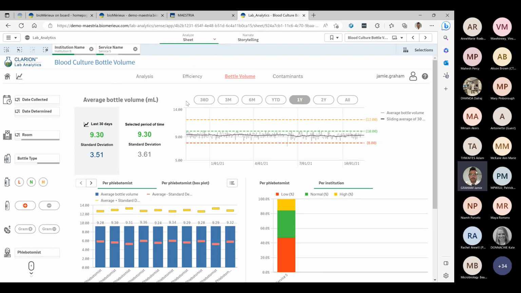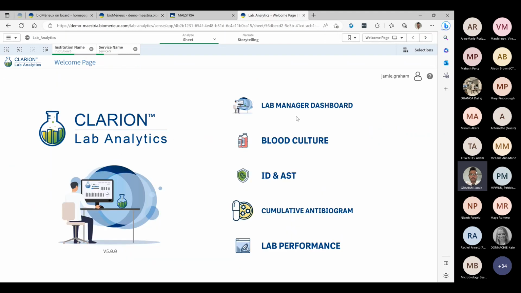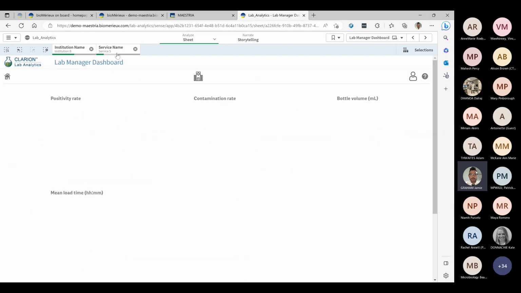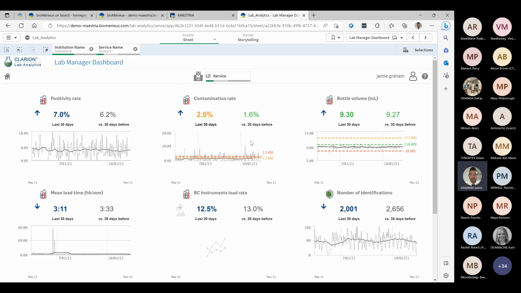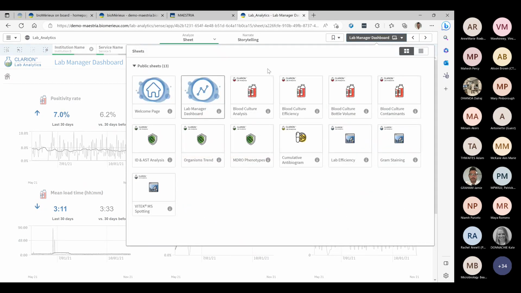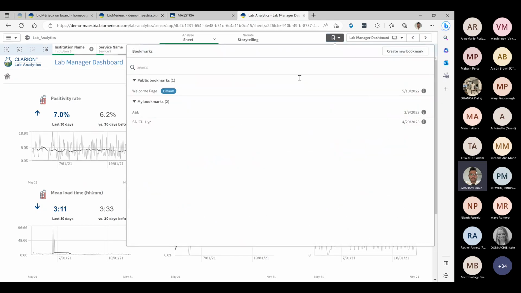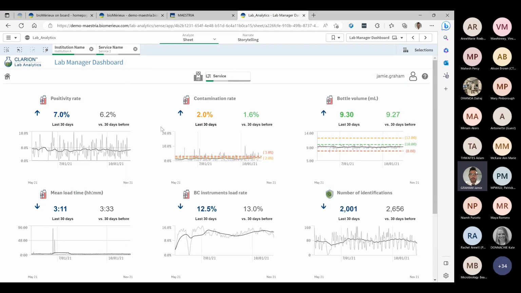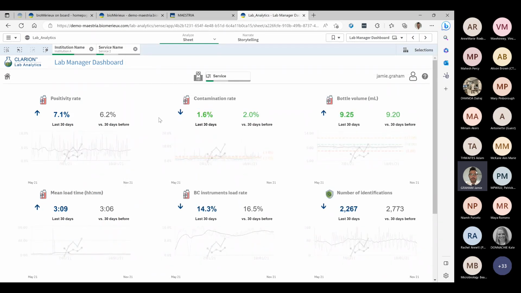And you could look at data for the entire hospital. You can see that it actually stays pinned. So wherever I go now, it's pinned against that particular institution, that particular location. So if you wanted to do surveillance just on ICU, then you could keep it there. If you wanted to bookmark that, for instance, it's incredibly easy to do that. You can see here that I've actually bookmarked A&E, so it's easy for me to go back to. If I've done a complex search or just a search on location, I can go back to that particular location and it'll automatically refine against that.